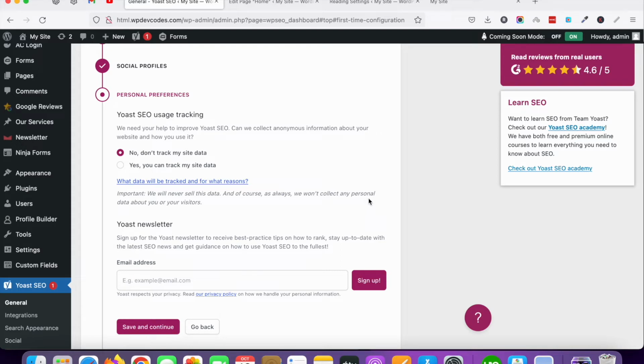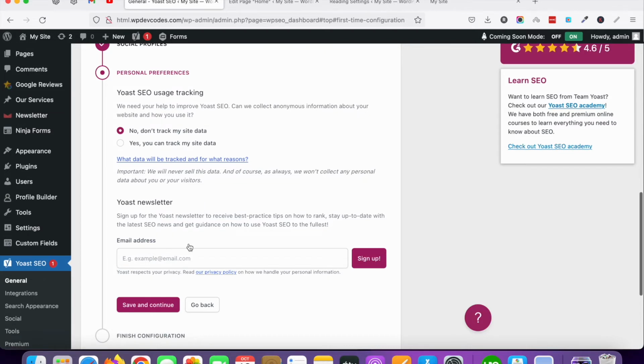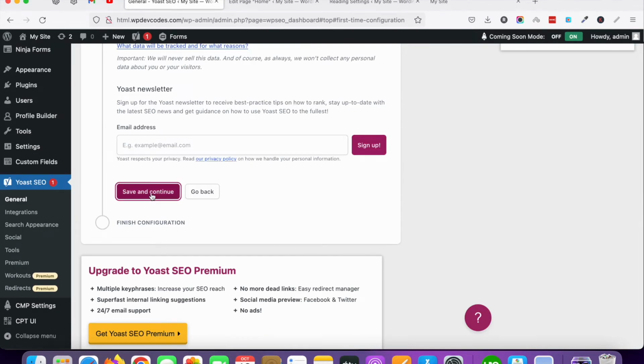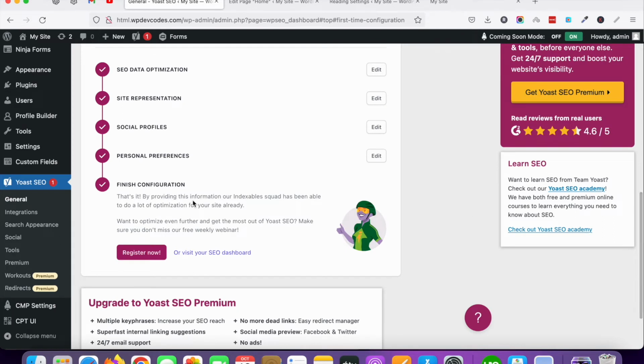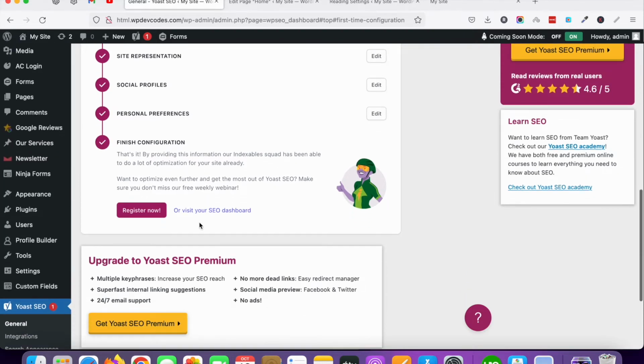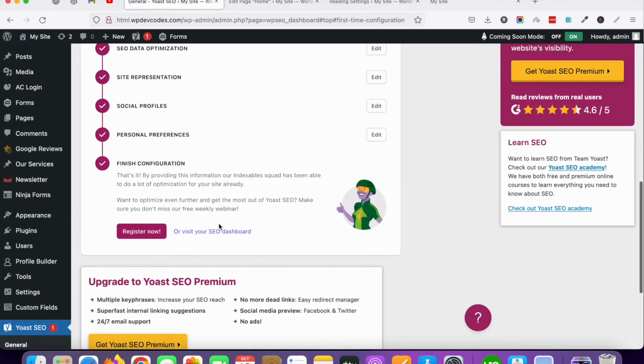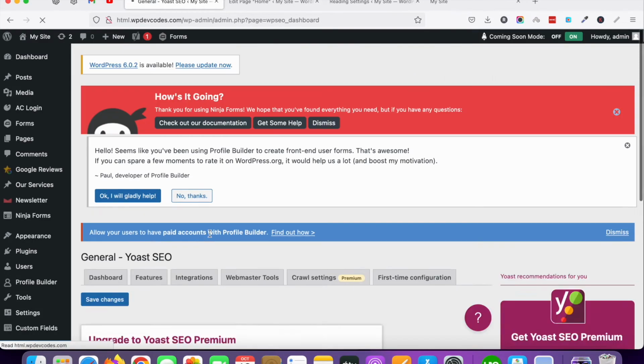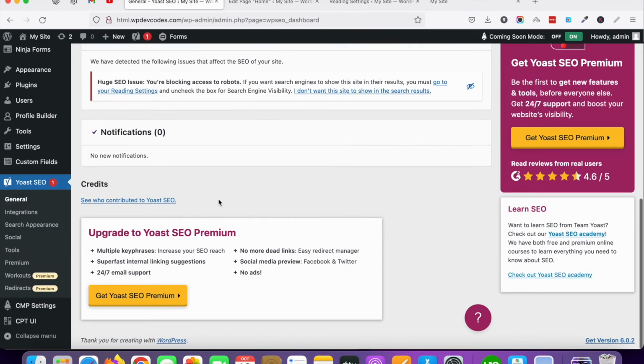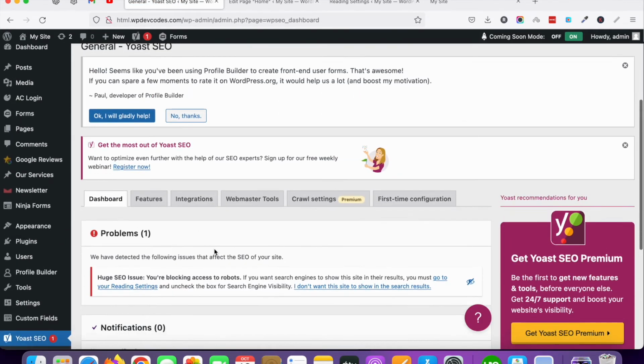As always, we don't collect any personal data about you or your visitors. Just click on save and continue, and you can see finish configuration. Just register now or visit the SEO dashboard. As of now I think we don't need to register now. Just click visit your dashboard.